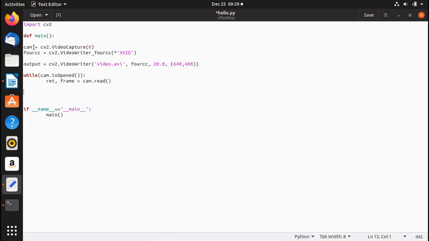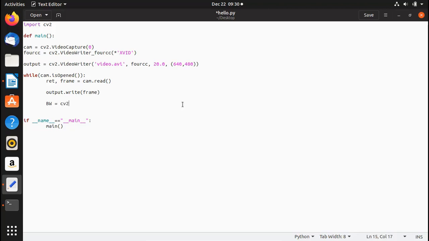Now the one essential thing that I'm going to do is write output, which is essentially a variable name, and then write dot write, and obviously this variable contains the video writer. So we are going to write the video using this. Once we have done that, inside we pass the frame variable. You can have a colored video or you can have a grayscale video, it really doesn't matter. So let's write the same thing, BW, which was essentially black and white.